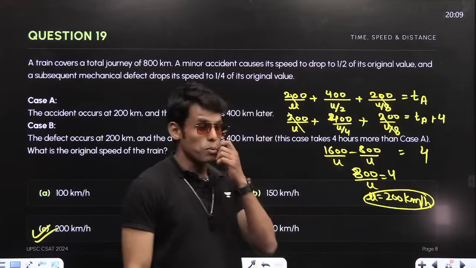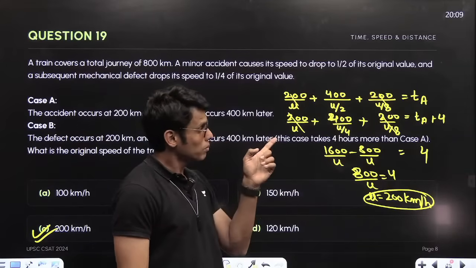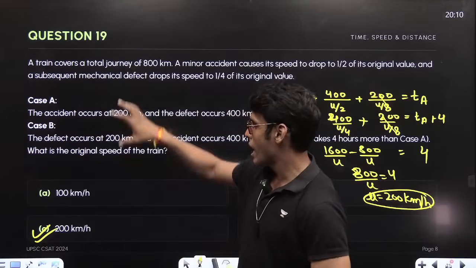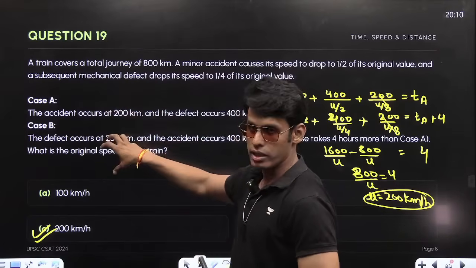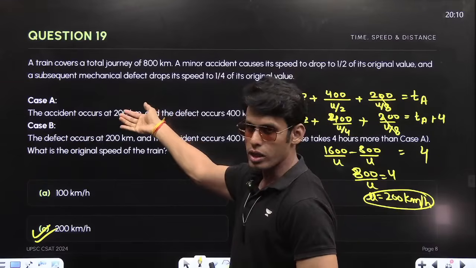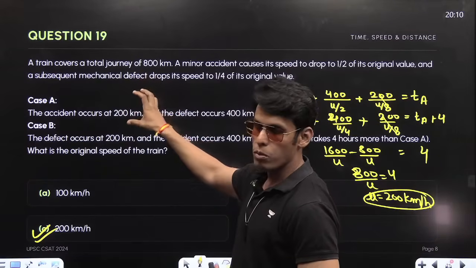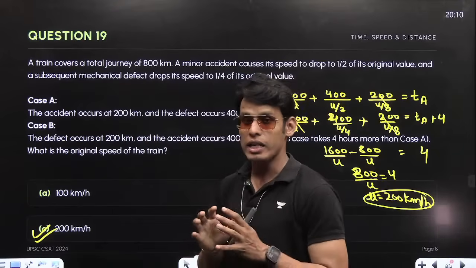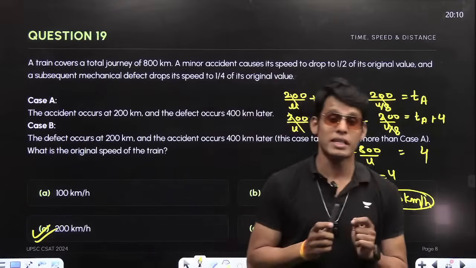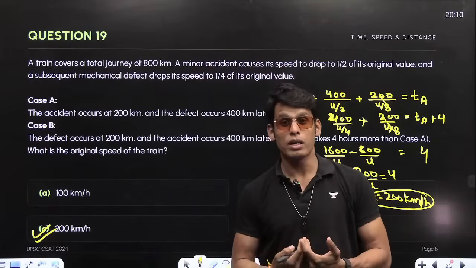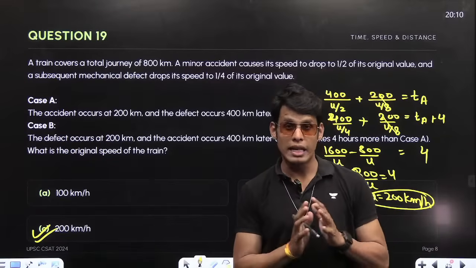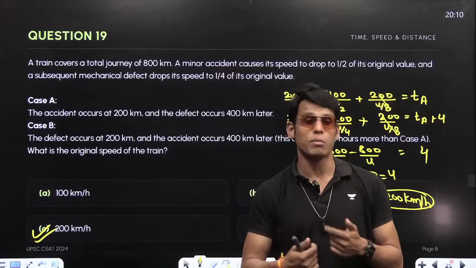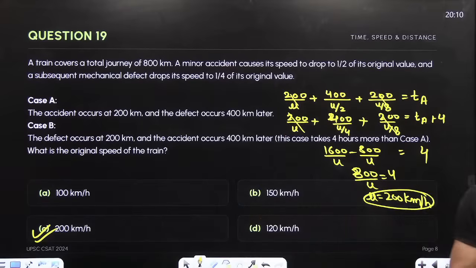Right? Which is option number C. Now, this was written in 6 lines. I have basically narrated it in such a sense that it is very easy to understand. But the original problem was not like this. It was written in 6-7 lines and was very difficult to comprehend. And that is why I'm still saying that the paper was really tough in terms of language and in terms of arithmetic. Both.